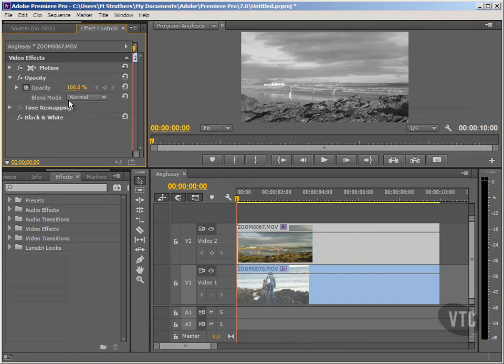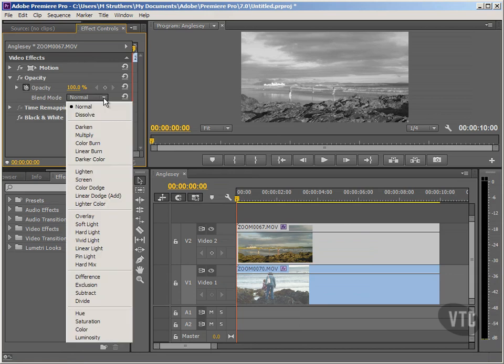Actually, just before we look at that, notice down here we have this blend mode. If you are a Photoshop user, you'll probably know all about blending different types of clip, or rather, within Photoshop, different layers imposed on the same image. Well, here this blend mode works in pretty much the same way. Click on the drop arrow there, and then choose one of these.